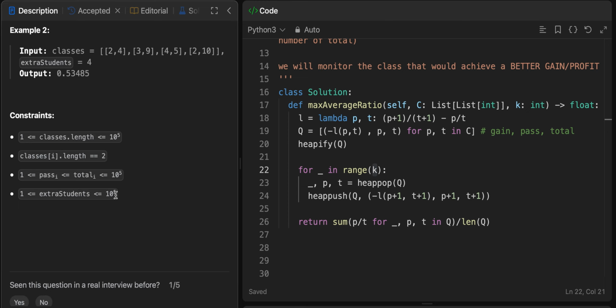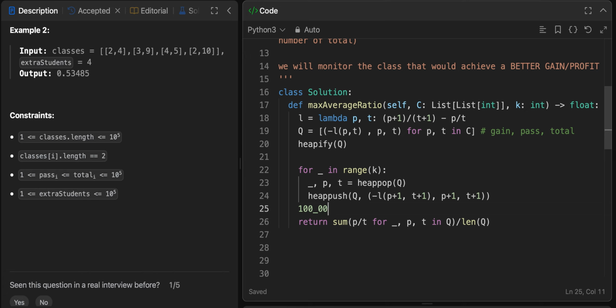No, sorry, 100,000. Is that right? Let's see. Yeah, it's 100,000. So 10 to the 5th, so 10 with 5 zeros.